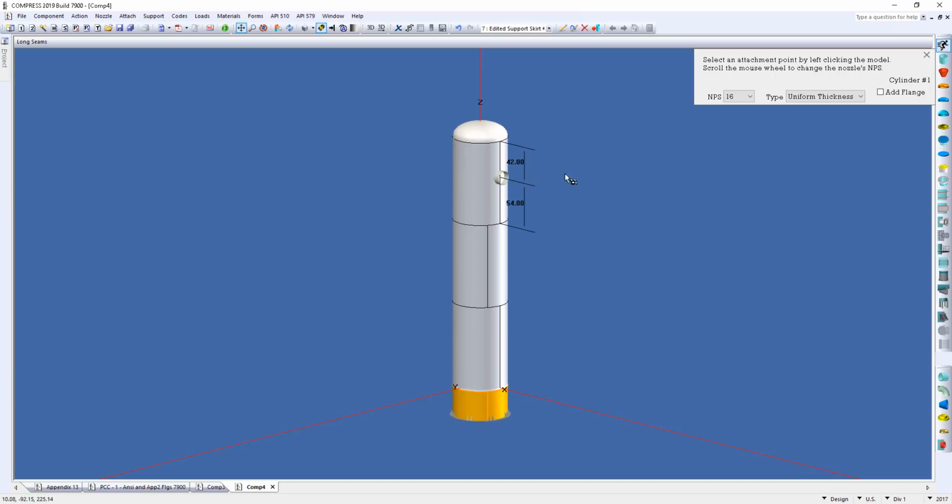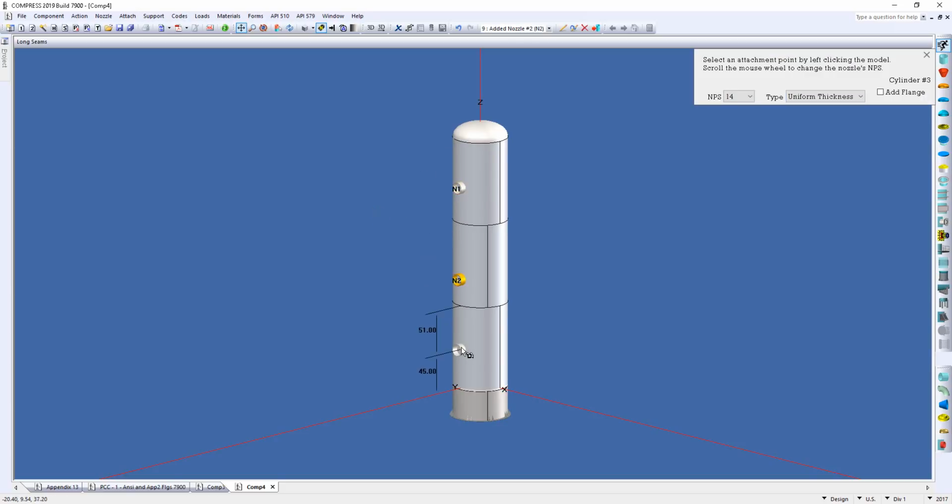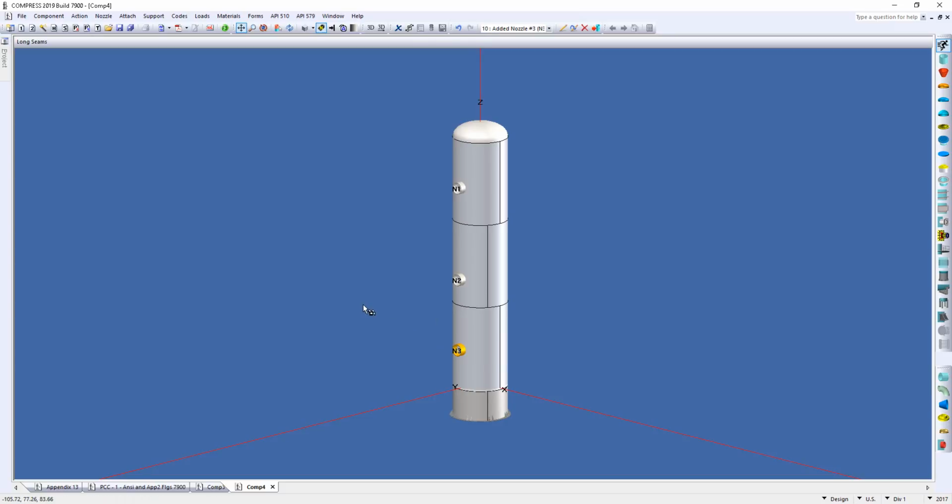But before I do that, again, look at the top right-hand corner here. We can adjust the size. You can actually do this by scrolling. If you have a mouse wheel on your mouse, you can just scroll it, and it'll adjust the size. You can change the type if you want, and also add a flange here as well, so you don't need to go in afterwards and add a flange. But I'm just going to drop it, and there's your nozzle. Now I'm going to add another couple here, just to show you the productivity.